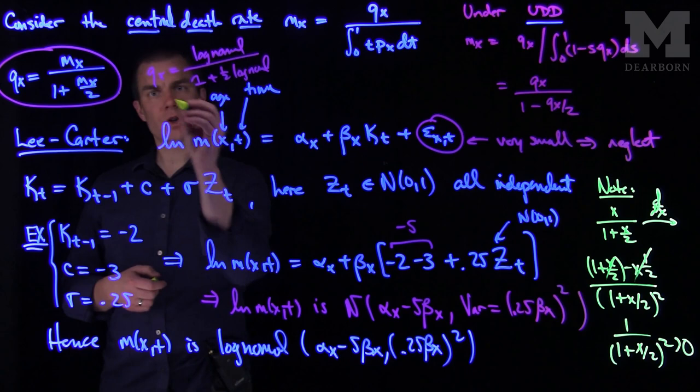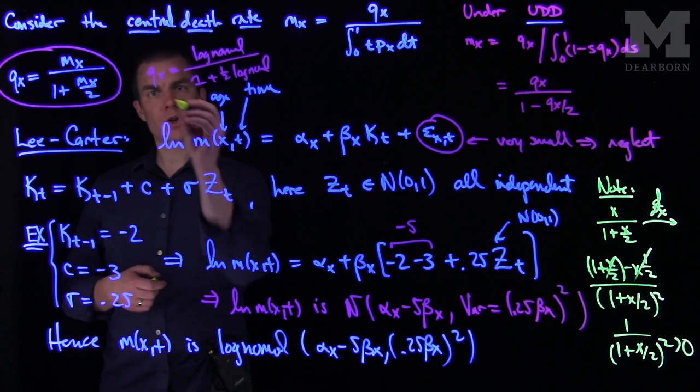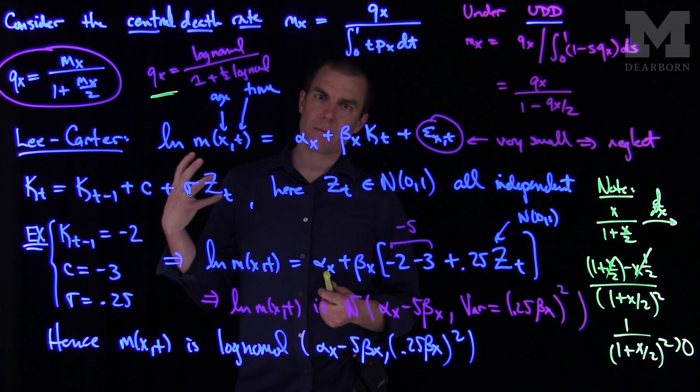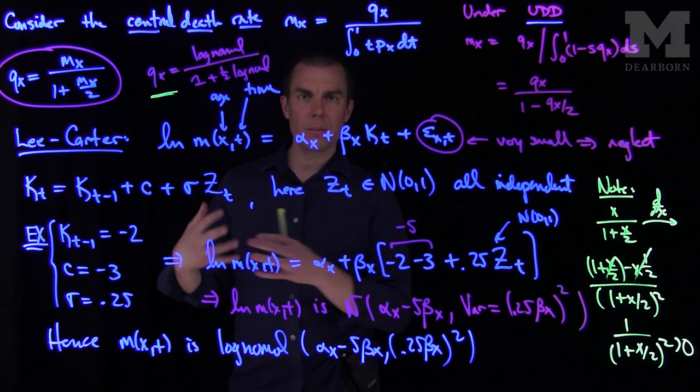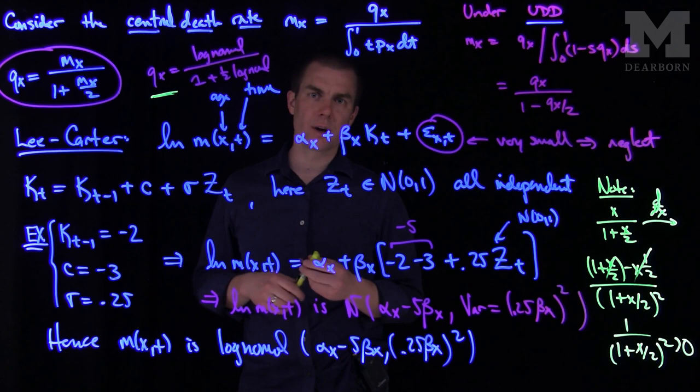And so in particular what this says is this q of x, the survival ship, is going to be an increasing function of a log normal random variable, which allows me to actually do a direct comparison with the confidence intervals and with the means and the medians. And so all the information about log normal random variables will translate to this qx function. Thank you very much.